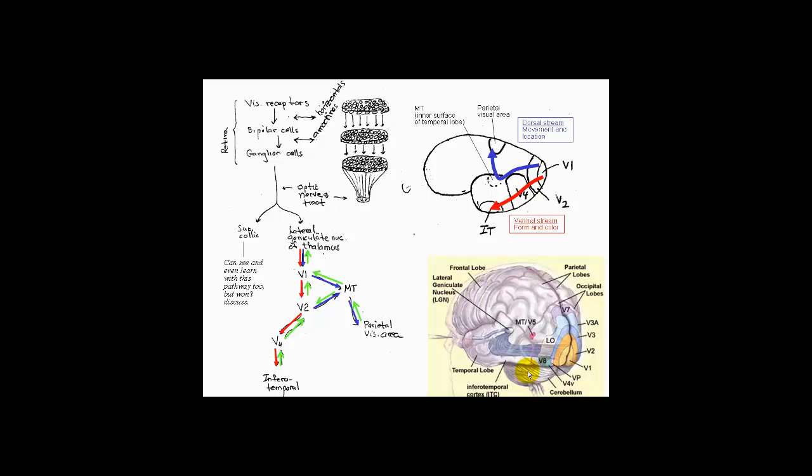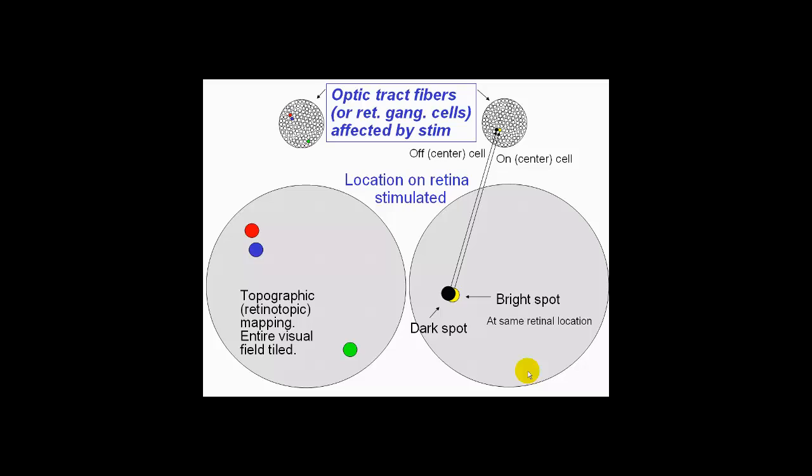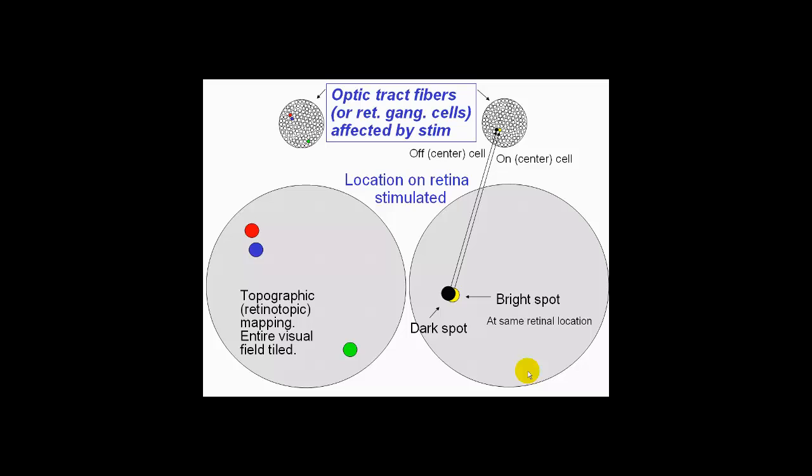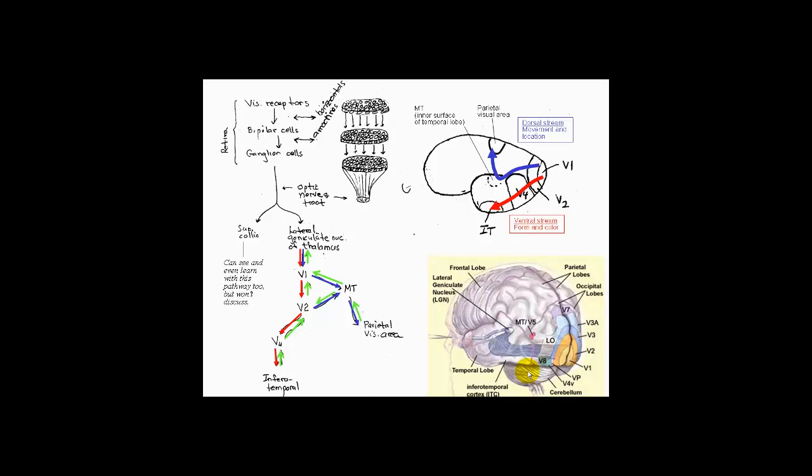Anyways, so we're going to talk about what nerve cells some of these stops along here do in both the dorsal and the ventral streams. Okay, let's start up here in the ganglion cells. Well, sorry, let's go back. I should have that on. Let's start at the ganglion cells. So let's start by recording either from the ganglion cells themselves or from the axons of the optic tract. In the picture here, I think I've actually shown us recording from the axons of the optic tract.